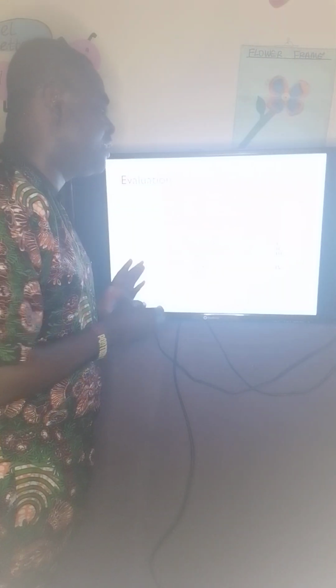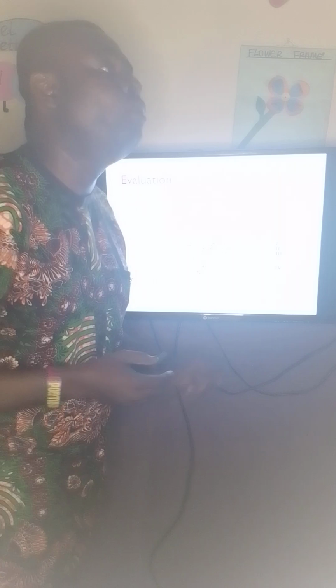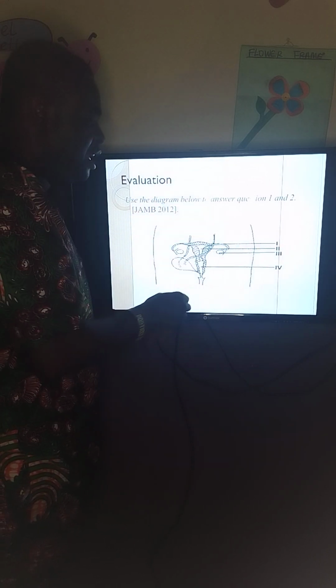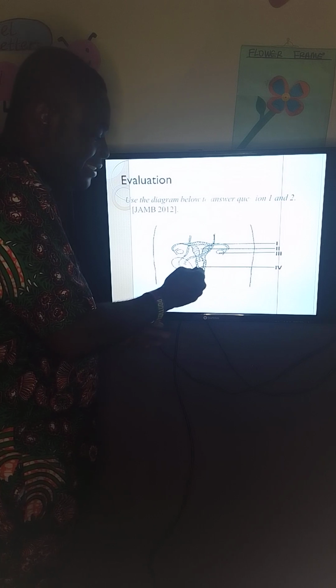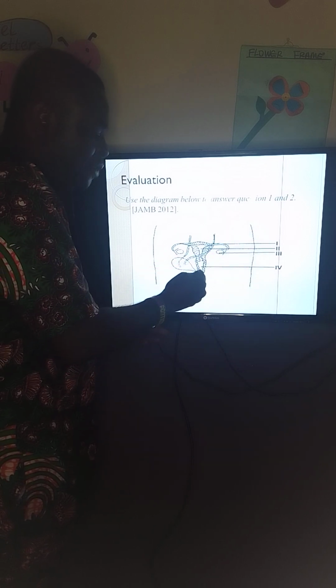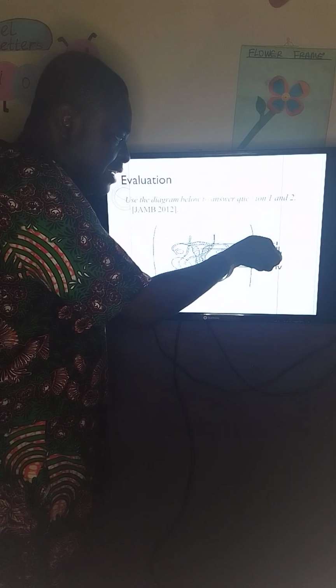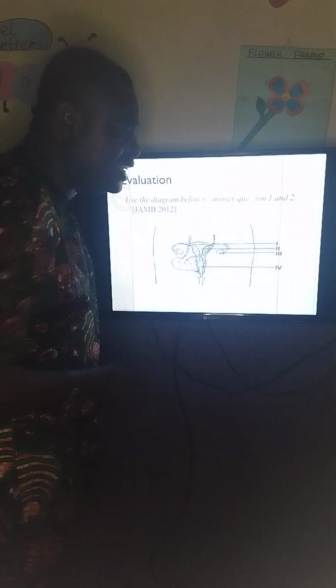Some people will mislead you. They will tell you that all your labeling must be on one side. No, the WAEC rule does not say that. We have been marking for many years. So it can be left or right, but it can also be down and up. If you have to draw a vertical line, maybe there are no spaces here, when you take it down, then you must bend it either left or right with your ruler. That is rule guideline. And all your labelings must be horizontal. It's not that you will draw a line like this and start writing down like this. No, that's vertical labeling. It will be marked against you.